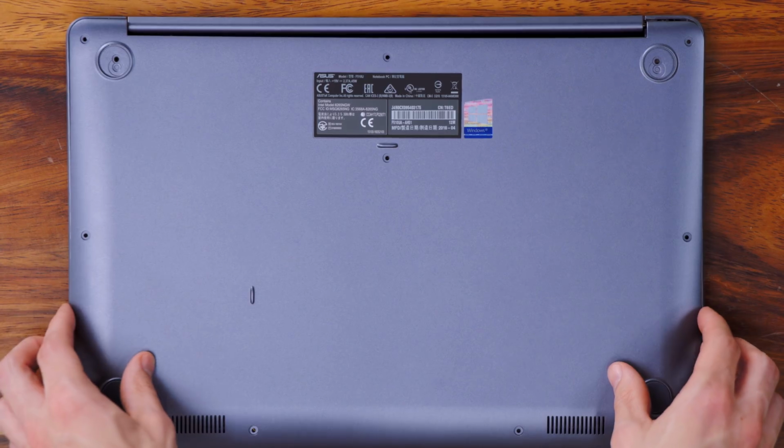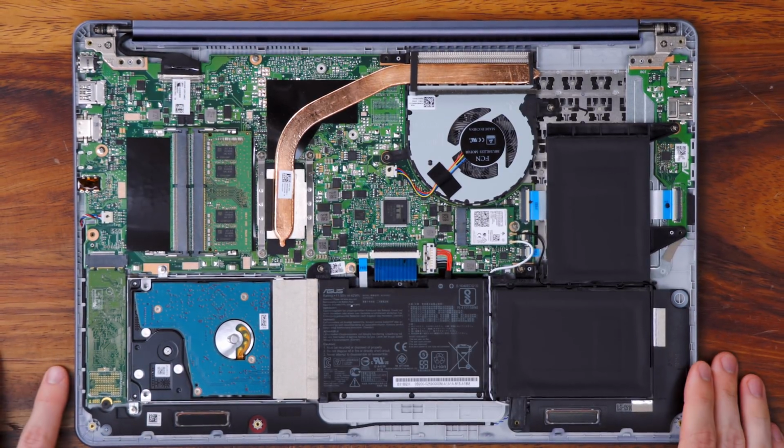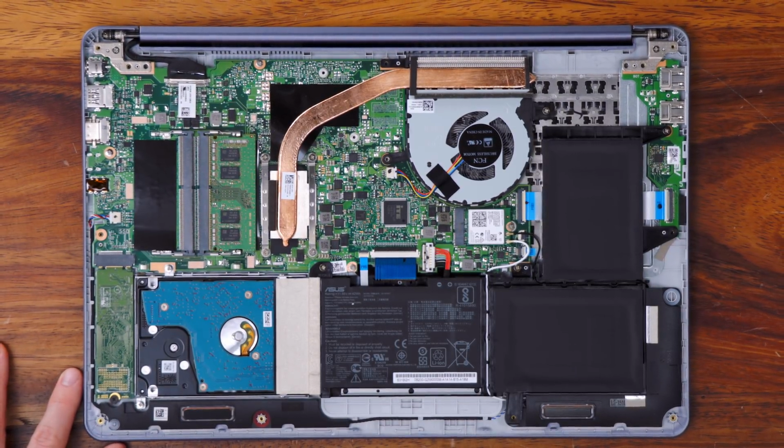Remove a few screws on the back of the laptop and you're going to get access to, well, basically everything you might want, including the memory, which is going to come with 8 gigs by default, but it's going to be super easy to upgrade that to 16 gigs, assuming you didn't have to pay like $90 to pick up another stick of RAM, but I mean, the option's there.